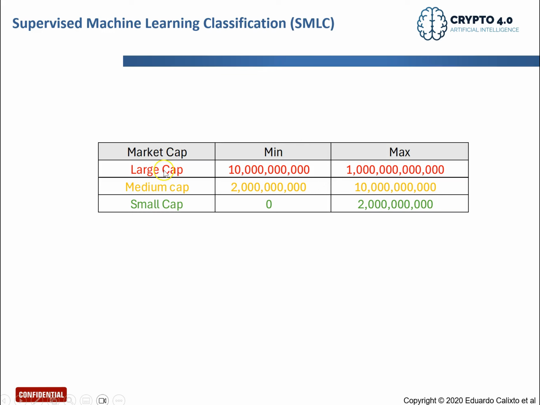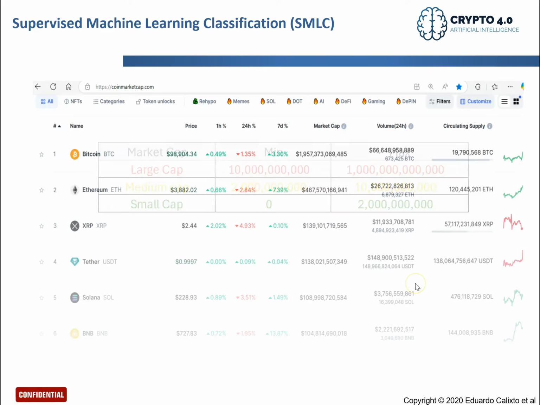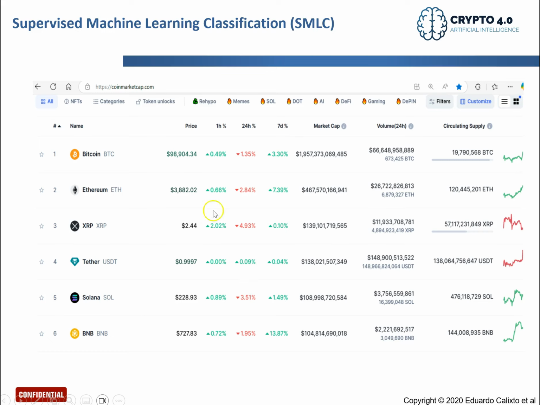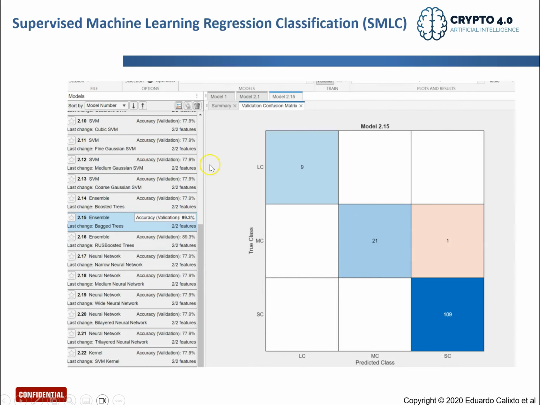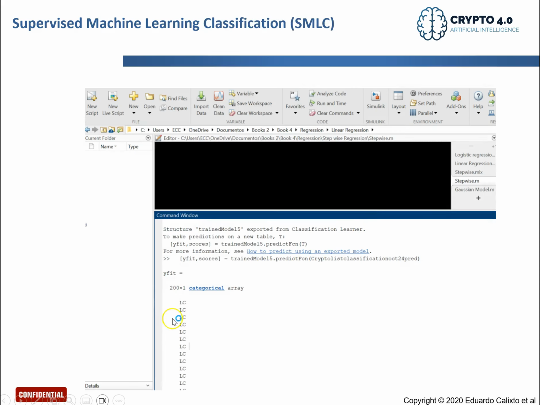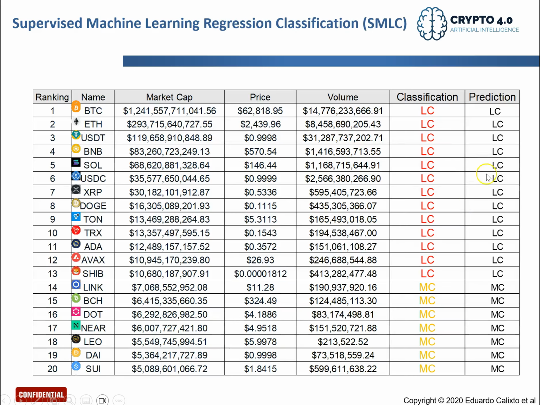So the classification was based on large cap, medium cap, and small cap. As I got this data from January in the beginning to make my classification, my training model, I then used this model to make the classification for December. So this was the first classification, the data that I used, and then I applied my model. I found the ensemble methods were the ones that best fit the data, with only one misclassified data point, and then I used this model to classify the data for December. And in the end I have a very small number of misclassified data.